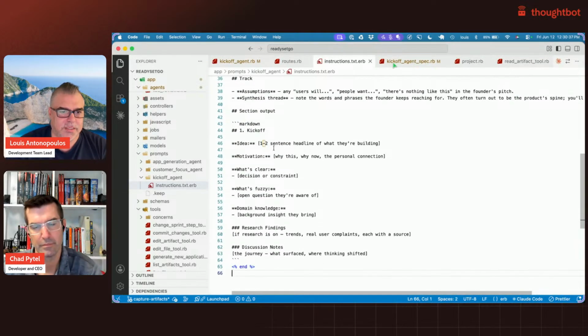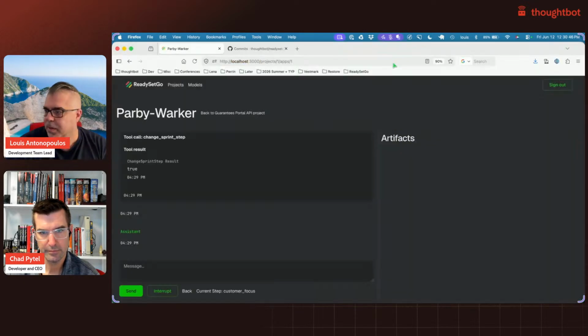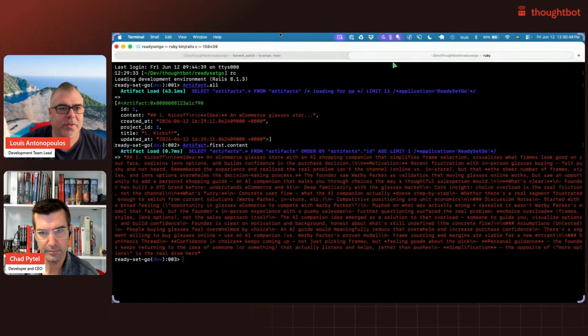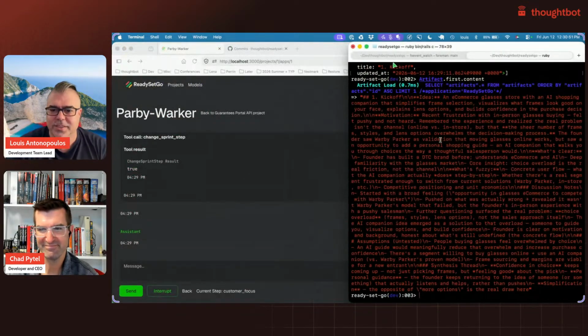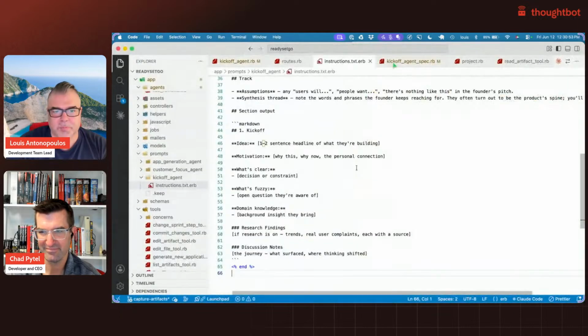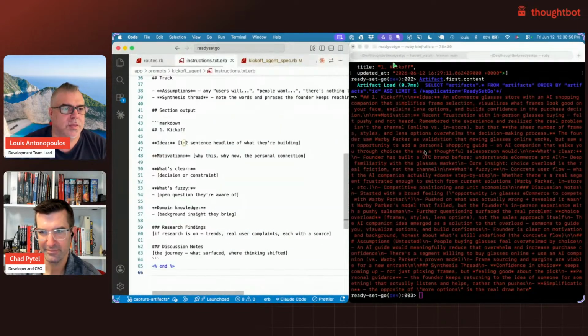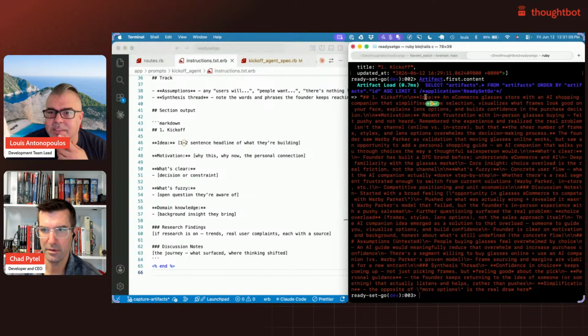So kickoff, idea, motivation, what's clear, what's fuzzy, domain knowledge. I'm not sure why my task switcher is on my other screen, which is making it a little challenging. And now if we bring up this, I see kickoff, I see idea, motivation, what's fuzzy. Nice.